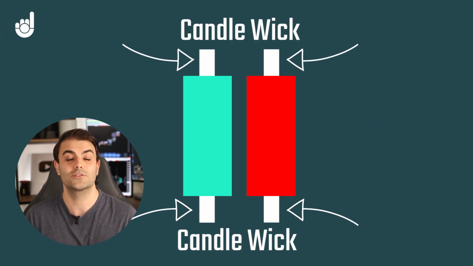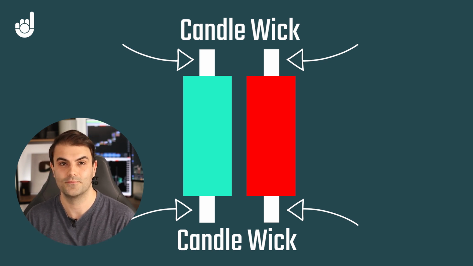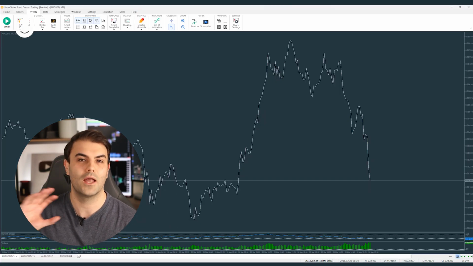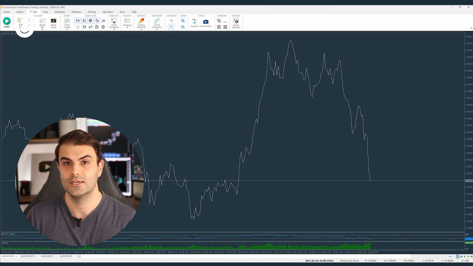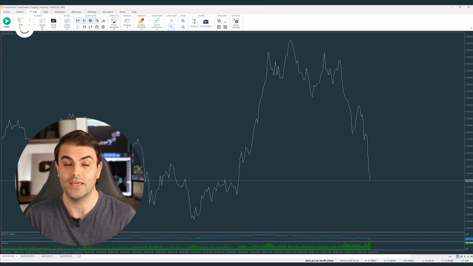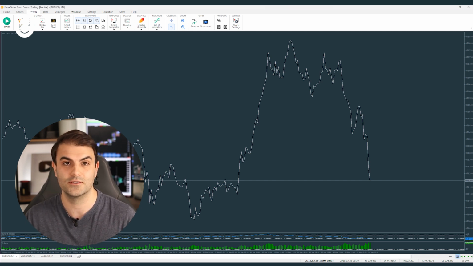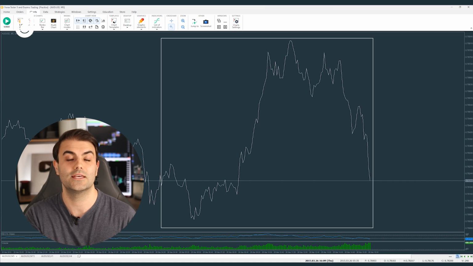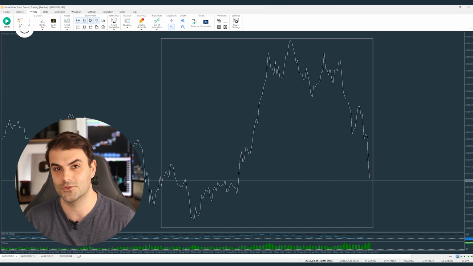And then we have the wicks on either side of the candle body, that's just shown as a line extending from it. Now, when we look at a simple line chart, which you'll be familiar with, it's basically providing us with one piece of information for each data point. Usually this is going to be the closing price of that time period. So if this is a 5-minute chart, each point on the line is the closing price after each 5-minute period. So for example, here you can see 12 hours broken up into 5-minute periods on a line chart.